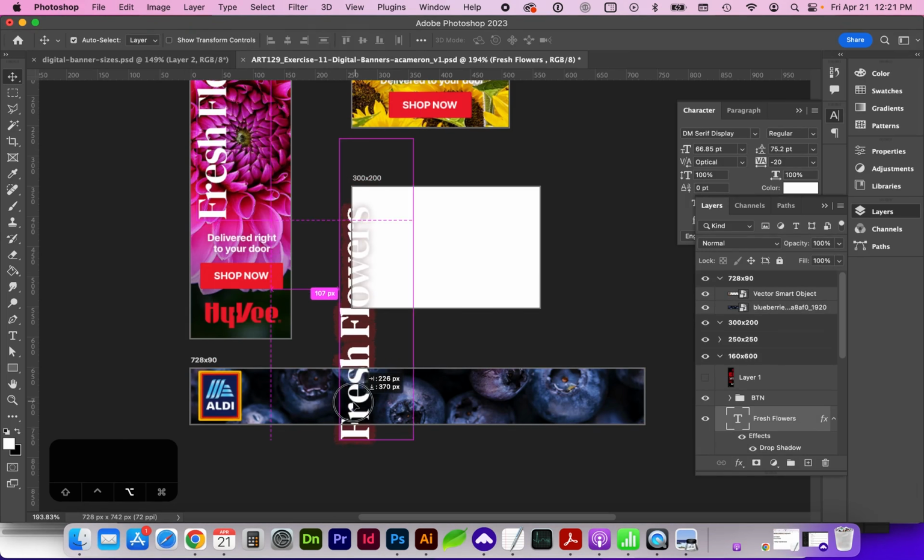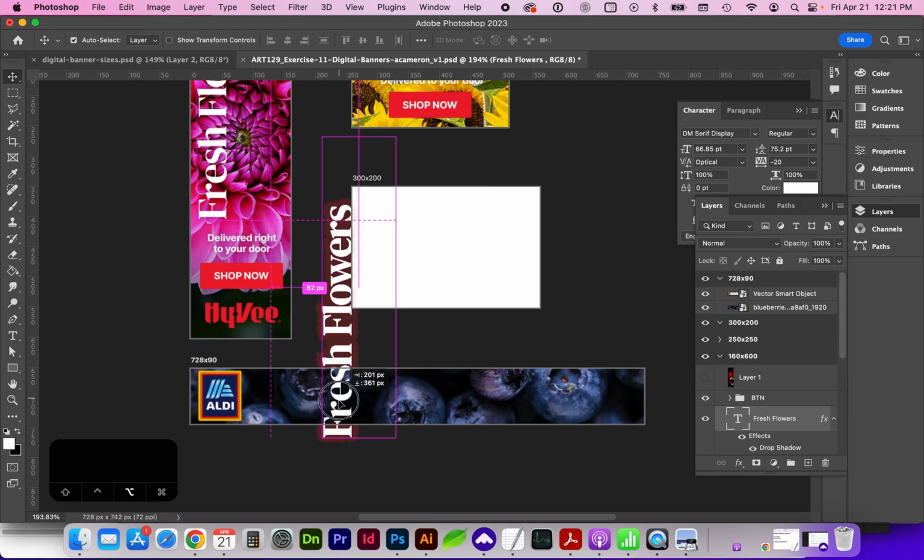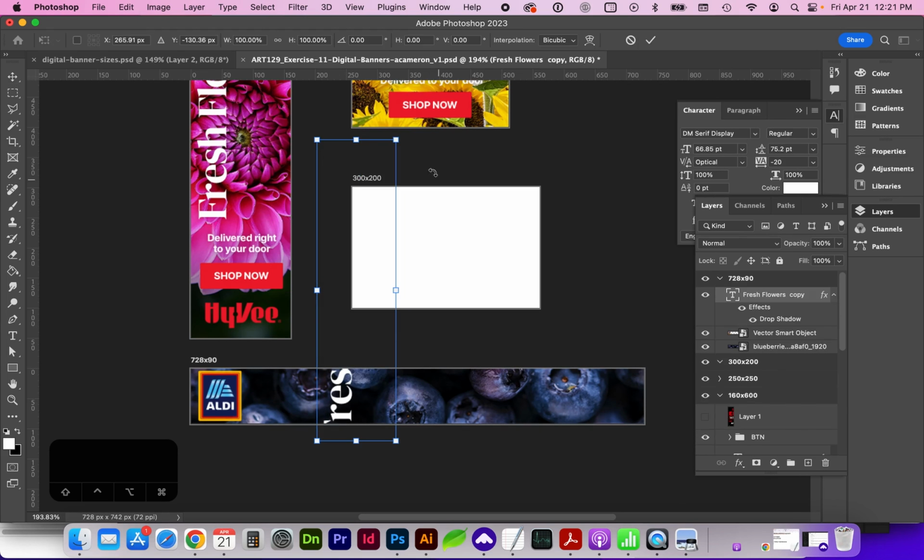Holding down Option, I'm going to click and drag it over this artboard. And now with Command T, you can transform.